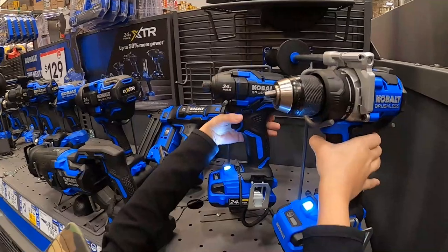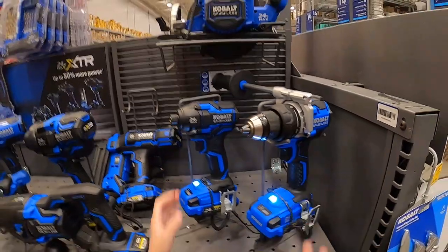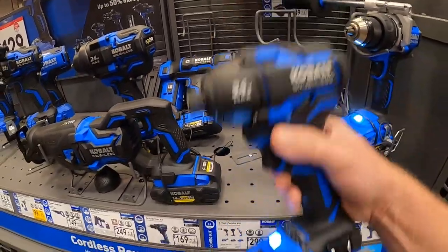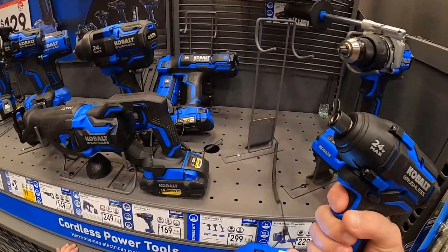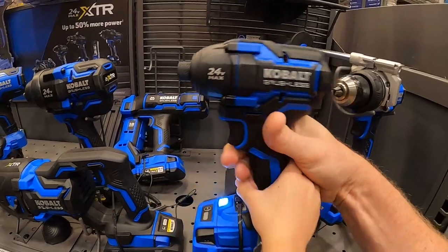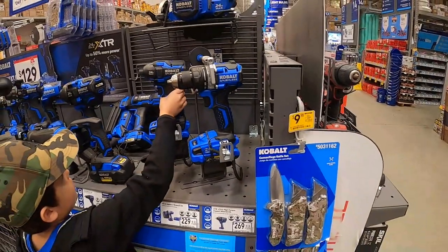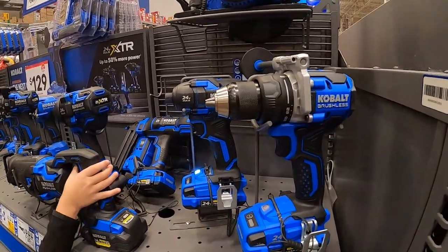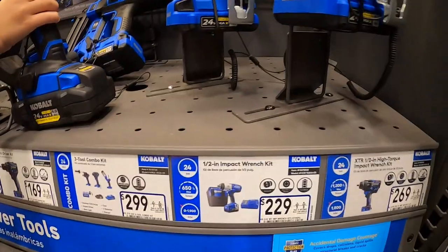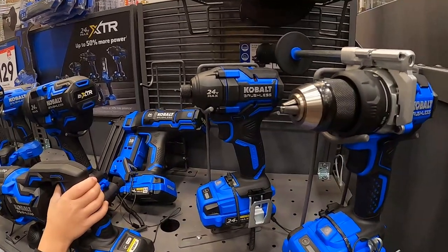Even kids would like it, but this is definitely probably number three for a choice of Christmas gift for Dad. I love mine. I would like to have these because those are super cool. They're not very heavy. They had some nice weight to them, and they have that neat little light there, 24 volt max. It's got some power. It has some torque. I would say this is one that you got to get Dad for Christmas. Even if he's got one that's similar, these cobalt wrench kits come with a couple of different things. We got one, it's $229. Another one is $269. These are great all-around gifts for Dad.